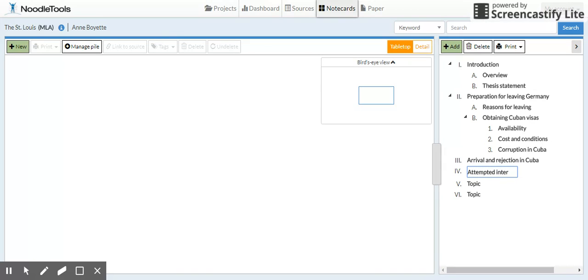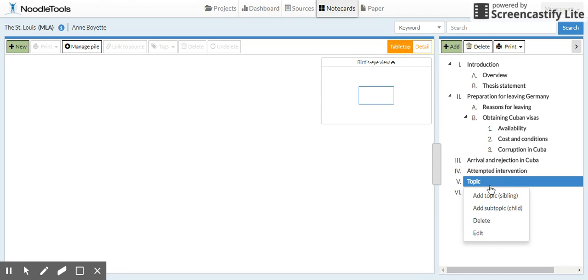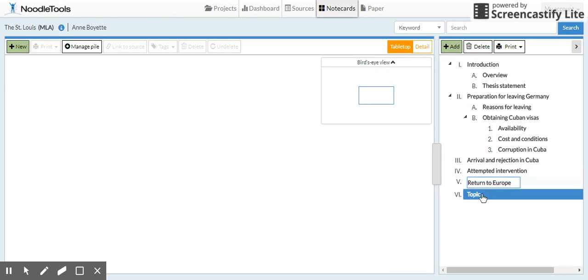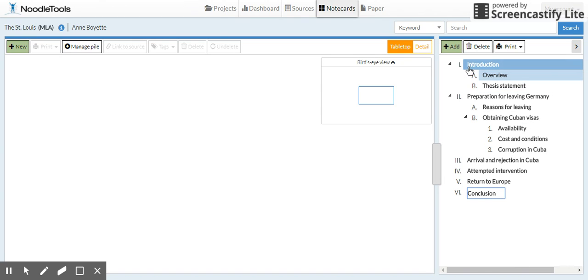Attempted intervention, and there were interventions from both American groups and Cuban groups, so that would be another way for me to break that down into an A and a B. Return to Europe. And then finally, my conclusion.